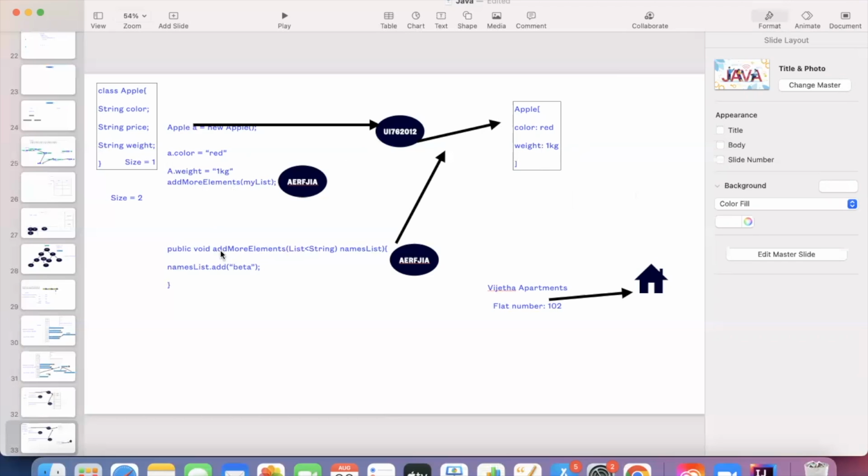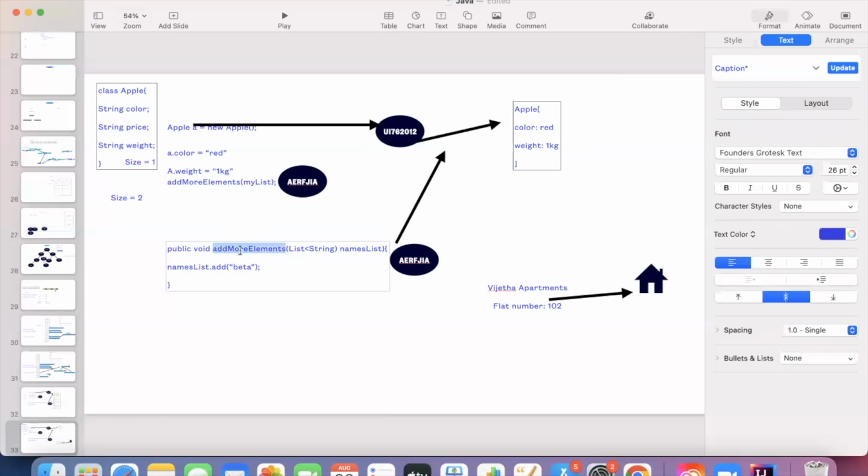Now let's say calculate price is there, and here we are passing Apple B. You change the reference variable to B, it does not matter. Now here you are calling calculate price and passing A here.